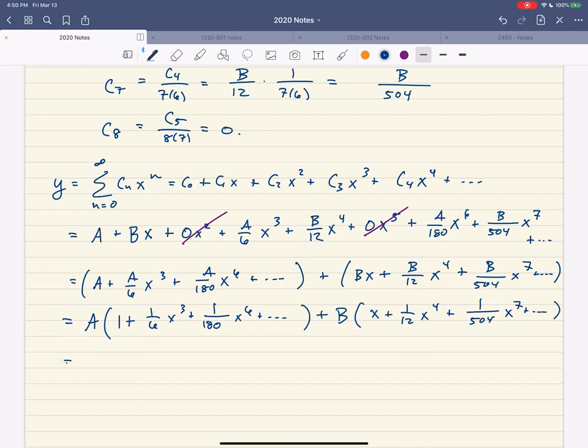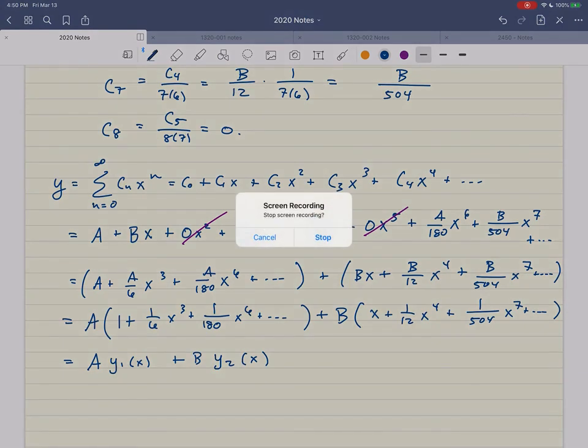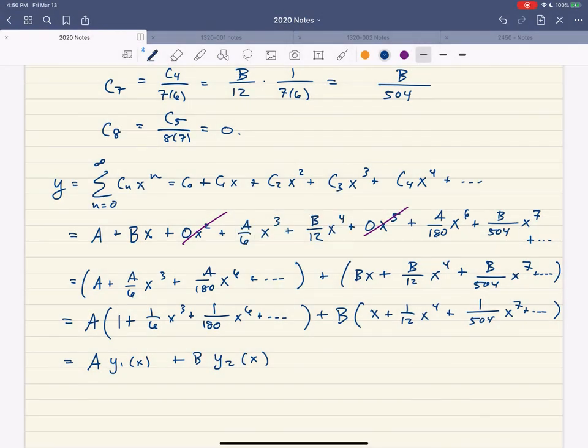And so these are going to be our two linearly independent solutions, right? Our y1 and y2. These are not functions that we would recognize outside of a power series. There's not elementary representations for these functions, but we're done. This is the best that we can do. Okay, so we're done.